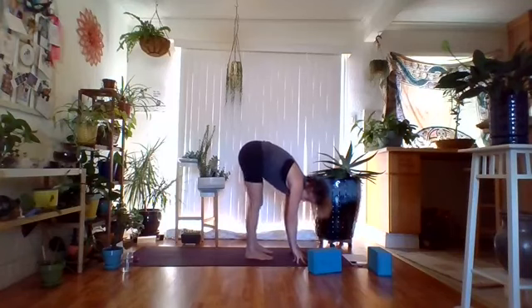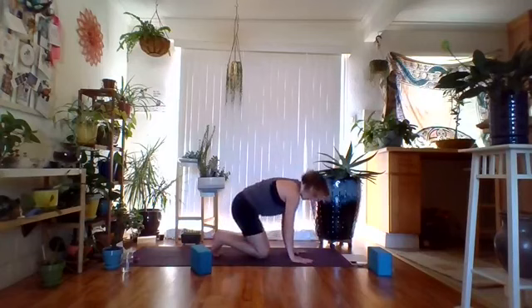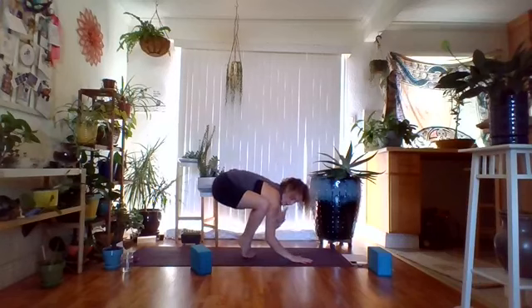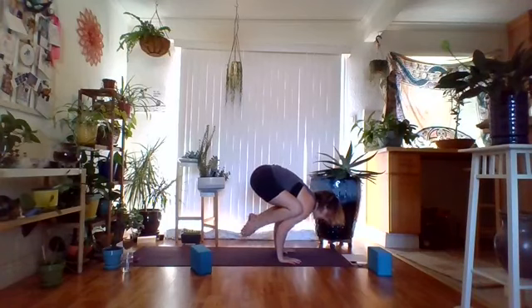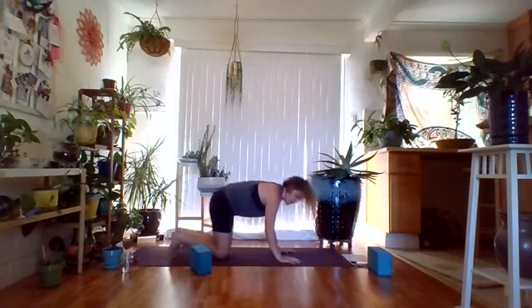Hands come in front of you. I like to be on my tippy toes, knees apart, working on bringing the shoulders close to the knees — hugging my shoulders with my knees. Looking forward, not down. As you inhale, begin to lift one foot up at a time, playing with your crow. My arms are in chaturanga position, pushing into the floor. Gaze is forward, not down. Three more breaths wherever you're at. Then you can work on coming down, or if you're feeling it, jump back to a chaturanga and go through a vinyasa.